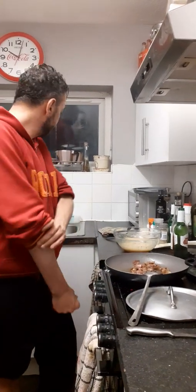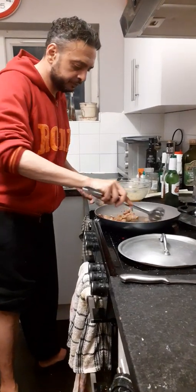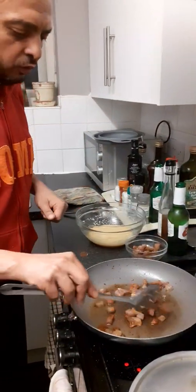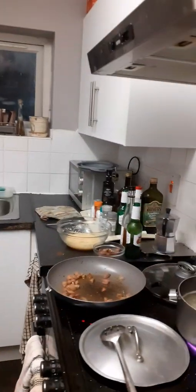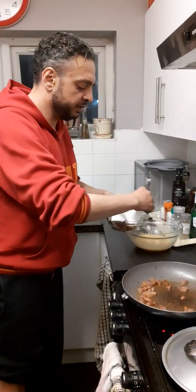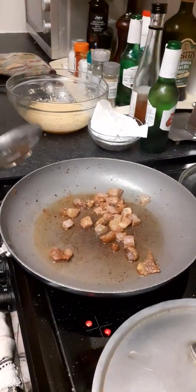Now, what I'm doing, I need to do something here. I got a container. I'm gonna take some of this. Here we go. With the other one, we make it more crispy. This one, what we do, we leave it for the topping, so we dry up a little bit. This is for our topping, so it's cooked, but not as crispy. This is gonna be nice and crispy. Look how much oil there is in here, guys. This is gonna amalgamate with the pasta very well.